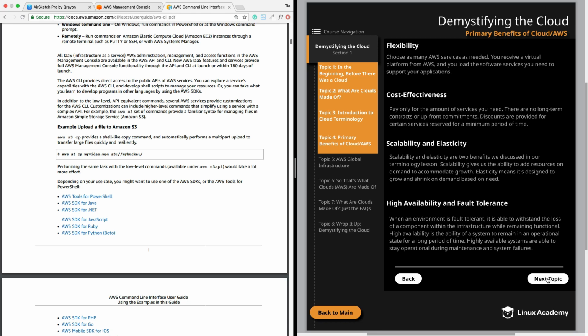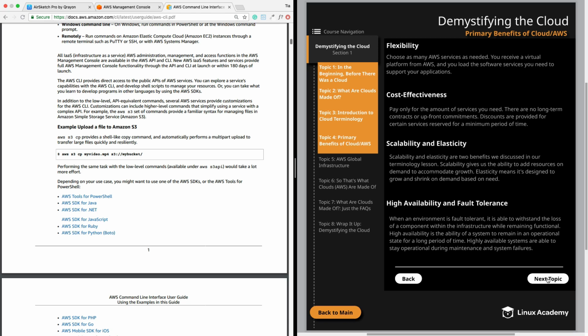And then you have high availability and fault tolerance. When an environment is fault tolerant, it is able to withstand the loss of a component within the infrastructure while remaining functional. We used the example before of the router in our home network, and that router having 2 ports. One port goes down, the other port stays up, so you continue to have access to the internet.